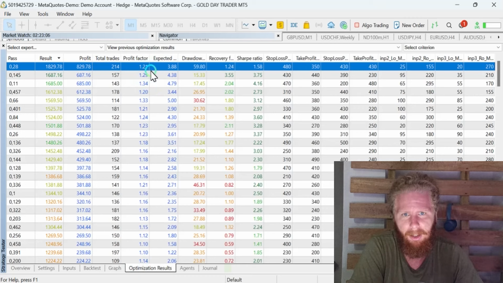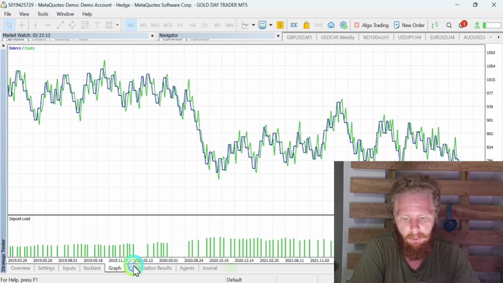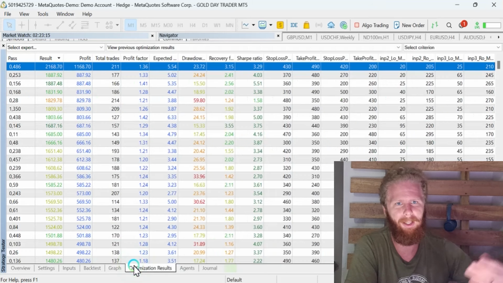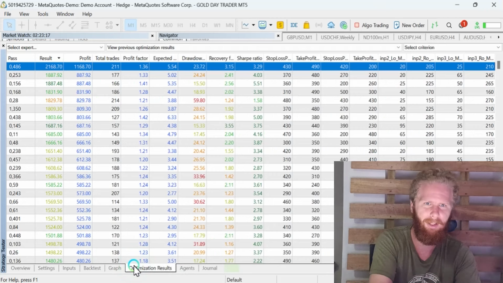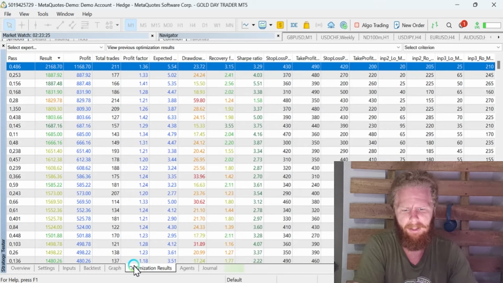So I kind of hope that it is going to do not really good, because then I can show you all the layers that I'm going to add to the strategy to get to the point where it is going to be amazing on live accounts and out of sample testing.